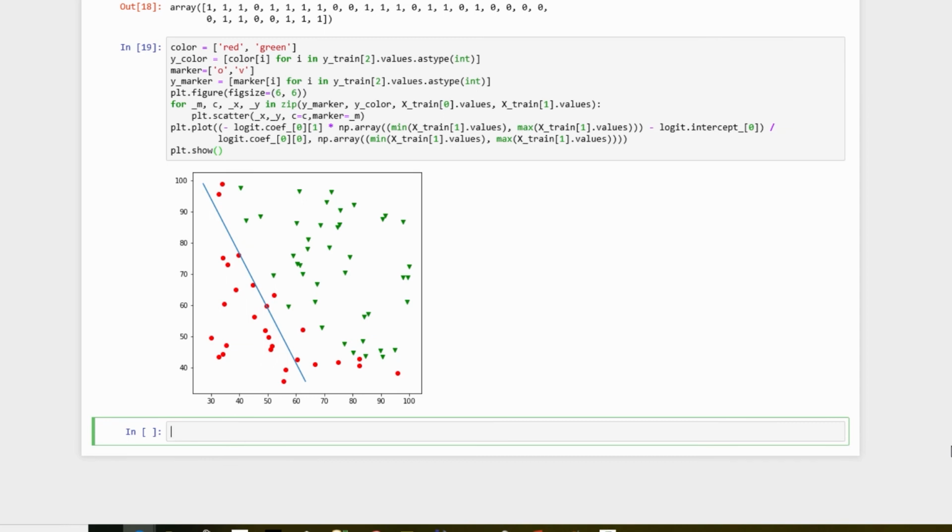From the plot, you will observe that logistic regression was able to predict the values as 1 and 0. The graph shows that the model was able to classify most of the data points correctly, but some were misclassified. Logit predict_proba can be used to predict probabilities instead of classes.